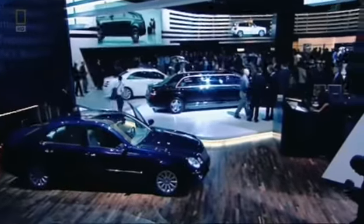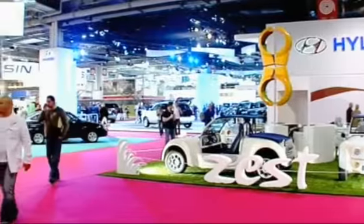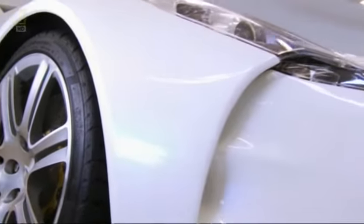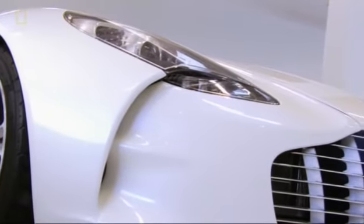The car was there to show to potential customers, people who were willing to invest in the product before it actually existed. We were demonstrating that this was going to be something very special, very exclusive, but very typically an Aston Martin, but the ultimate Aston Martin that we could produce today.